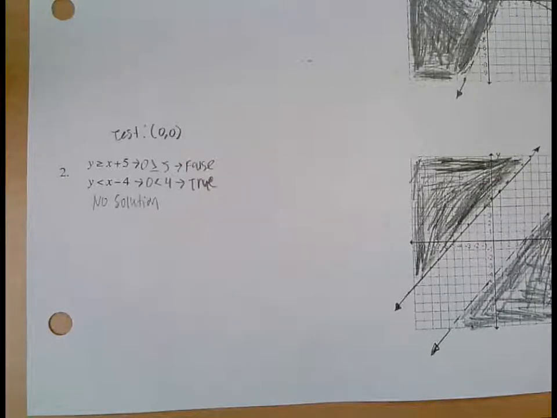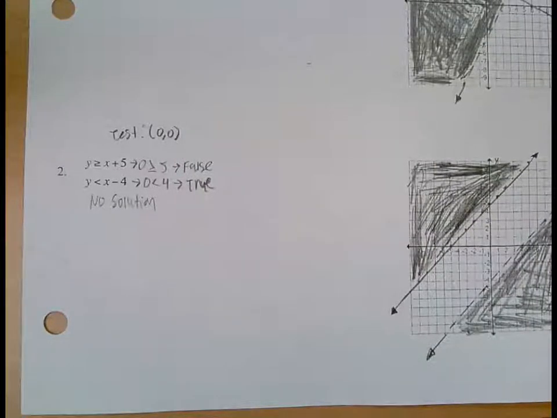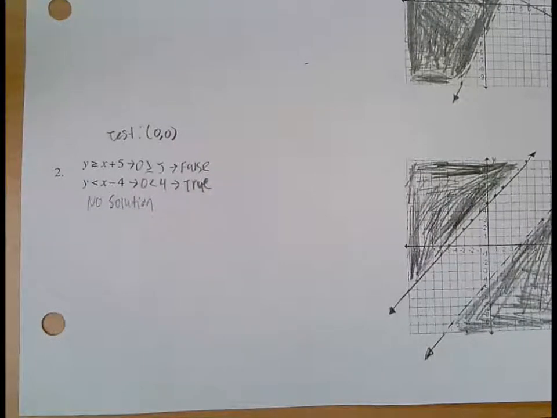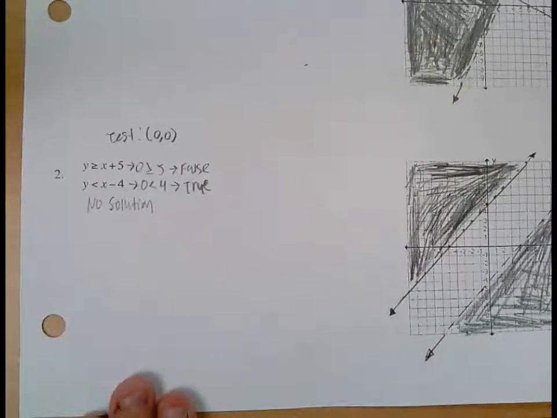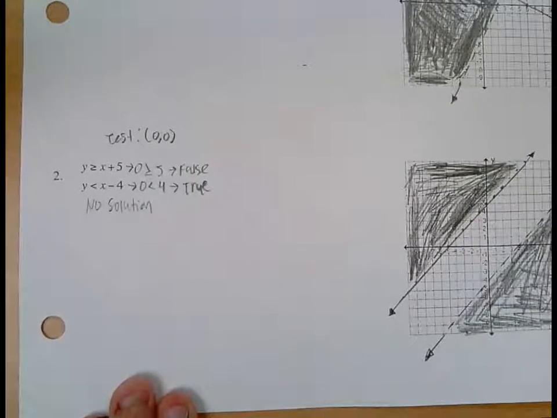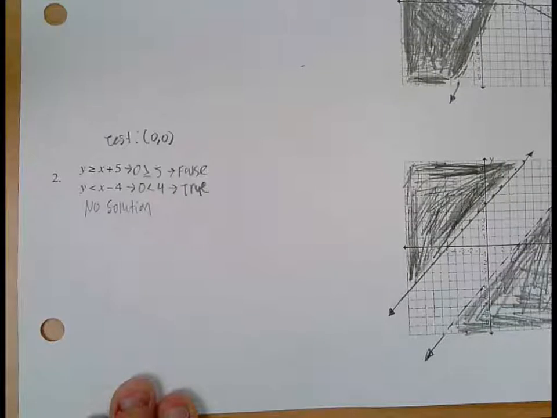Okay, so leave that up there for one moment. One thing, I just didn't notice this on yours, Lily. So you have your graph correct. The only thing is, and you said this right, this would be 0 is less than -4, which is actually false. So you shaded it right. You shaded the right area. Just this part of your work isn't written right. But you still have the right graph. So hers is shaded correctly.